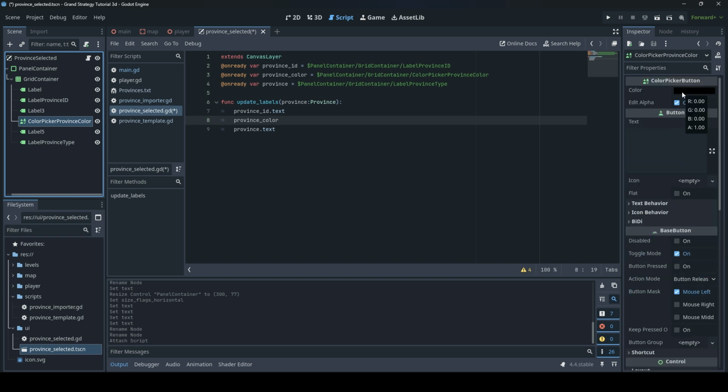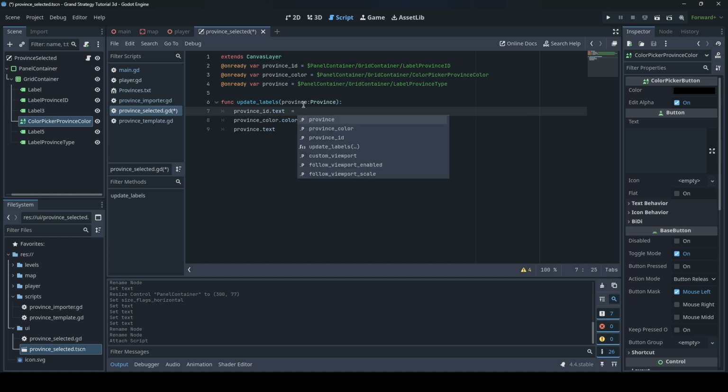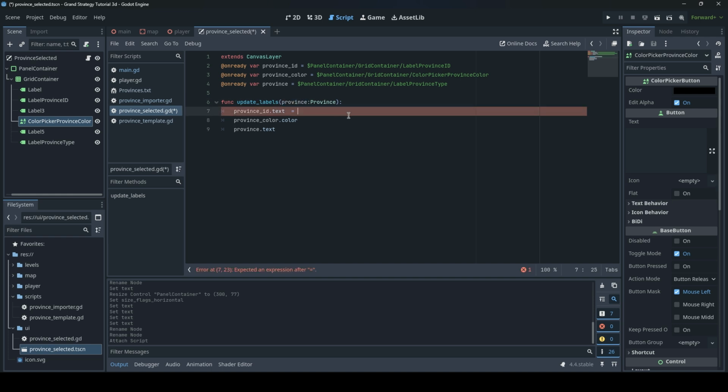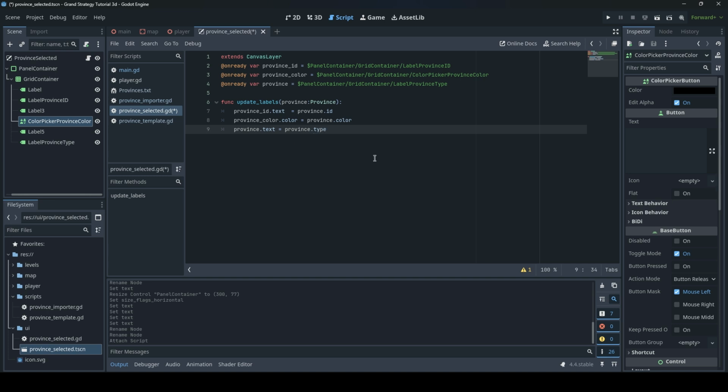What is the color called? Just color? Property color, okay. Calls province text, province type. Okay, save.